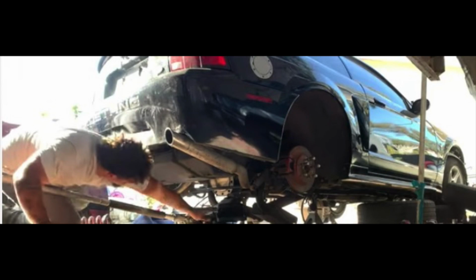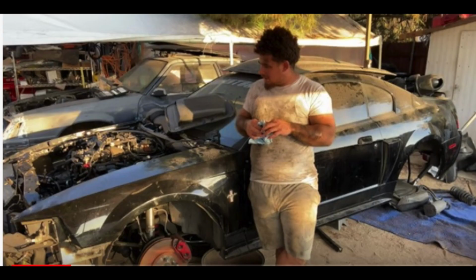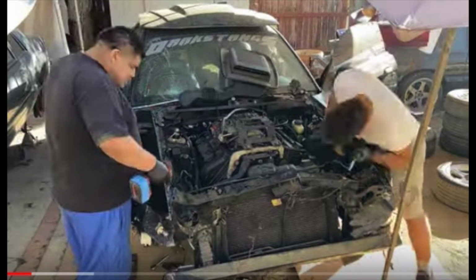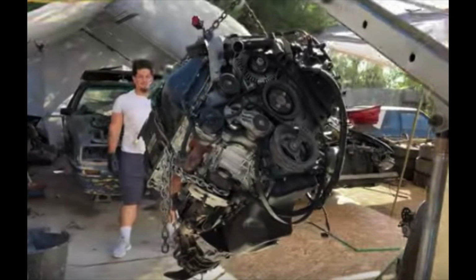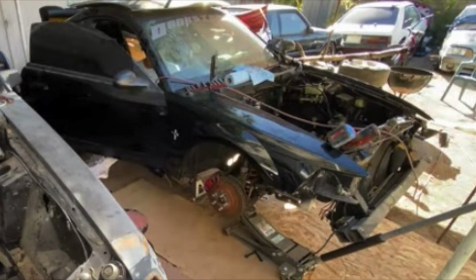So they went ahead and continued to pull it all apart, and they got the engine all taken out of it. And this is good hard work. I don't have anything against them, and they're reusing a lot of good parts here. It is hard to see all these good parts leaving a Mach 1 though. I think it'd be better if they would have just got a black V6 and transferred everything over to it, but you know, that's their choice.